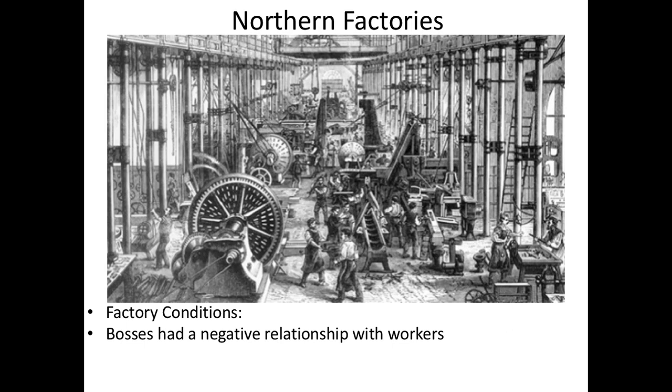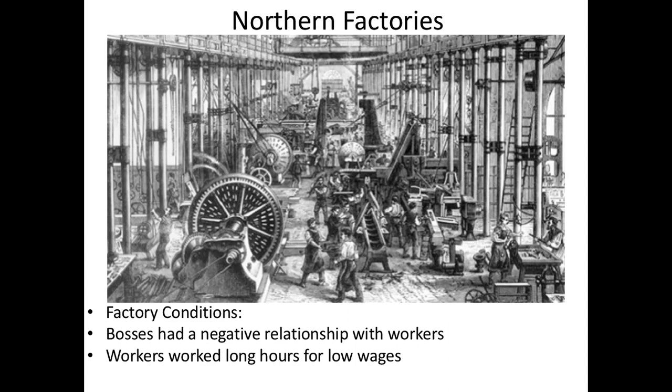In the factories, however, if you have a factory that has 100+ workers in it, maybe like the factory that you see pictured there, the bosses might not even know the names of the workers. And so the relationship is going to be very impersonal. It's going to be, in fact, very negative oftentimes. And oftentimes the owners of these factories would look at the workers as just another piece of machinery, which means that if you can't work, then you just get fired. If you break your arm or you get your arm ripped off in one of these machines, then you just get fired. Again, the relationship is going to be very negative.